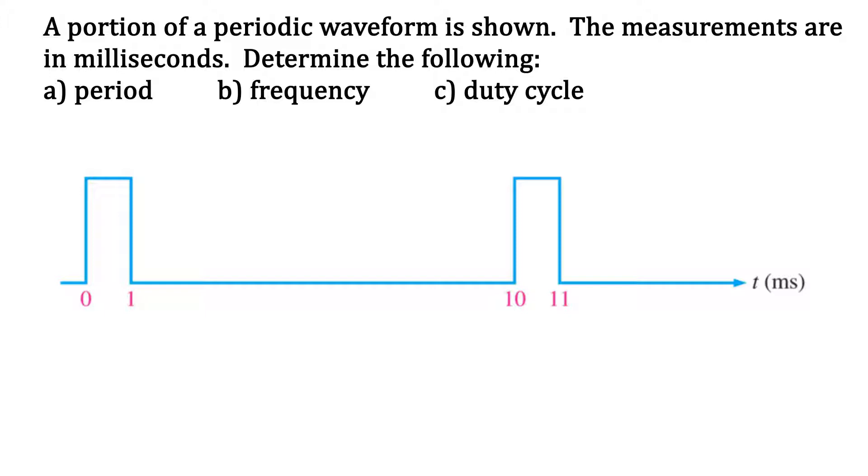Okay, let's start with the period. Remember the period is the length of the waveform from one edge to the other of the repeating pulse. We can use one leading edge to the next, and this gives us 0 milliseconds to 10 milliseconds. So the period of our pulse is T equals 10 milliseconds.